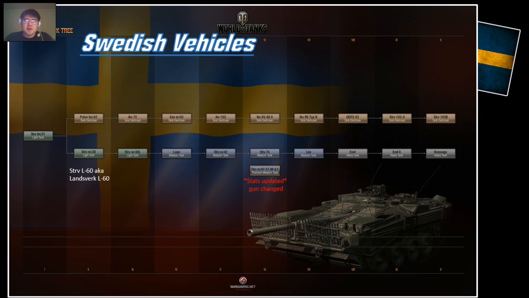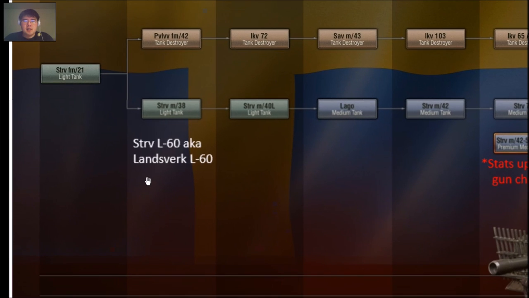So here is the tech tree again. Now, they forgot to mention the STRV L60 or the Landsverk L60. So this vehicle is likely going to be either another stepping stone at tier 2 getting to the STRV M40L, or it might become a gift vehicle like the Toity 3, if you will. So like the New Year's gift vehicle. So we're not getting a Russian or German premium low-tier light tank this year, very likely. So they did not mention it.